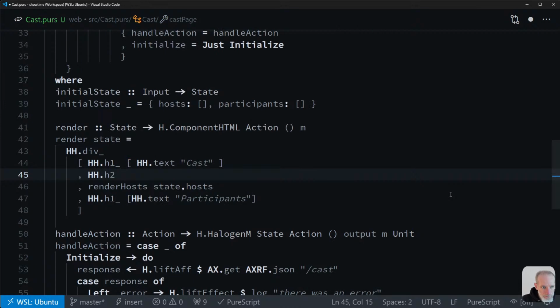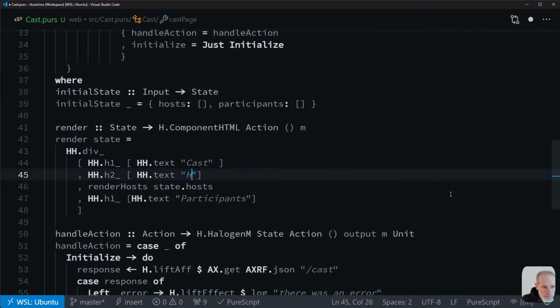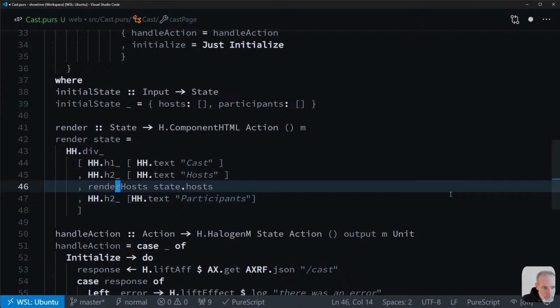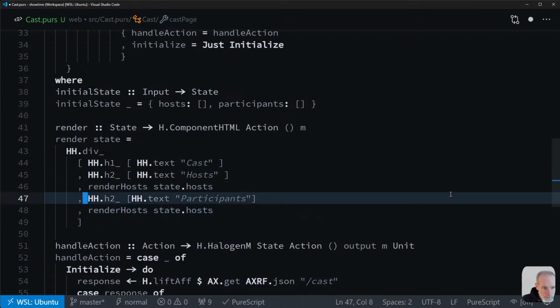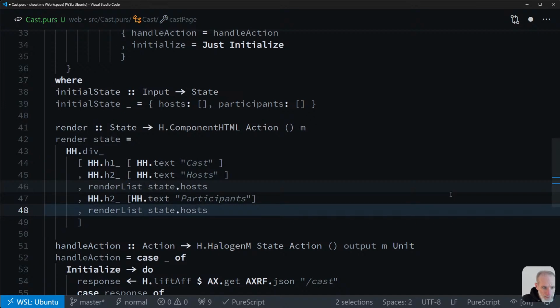Just make this a bit smaller. No attributes there, so hh.text. Hosts. Actually, let's just call this render list for now, because it'll look the same.